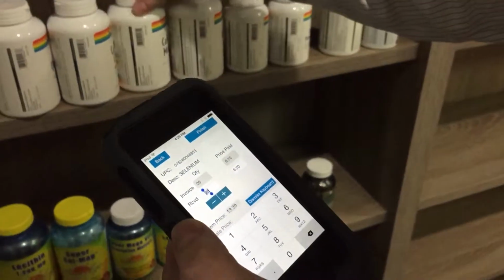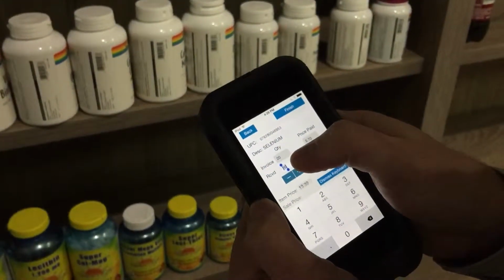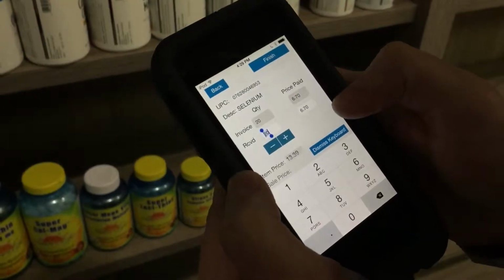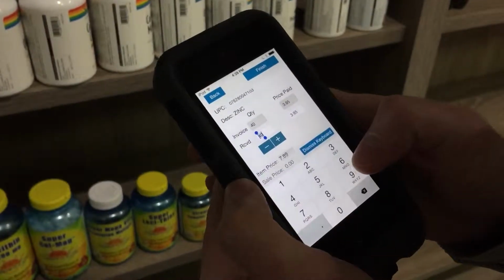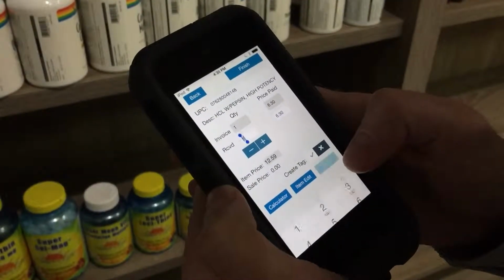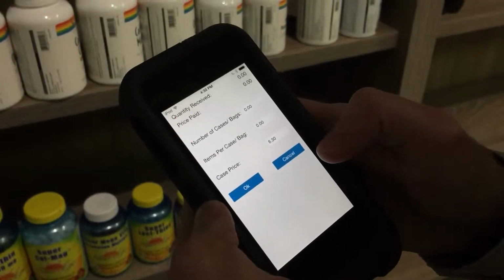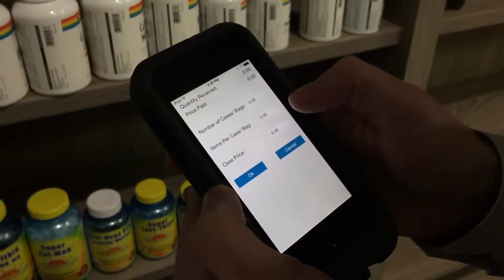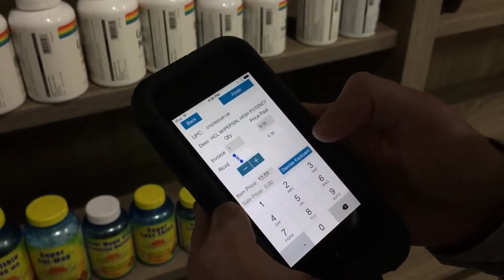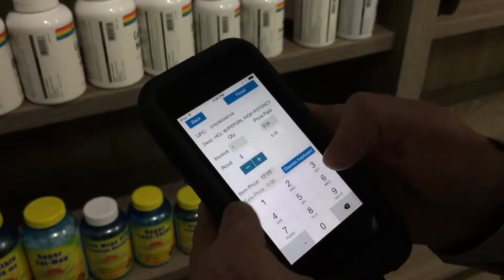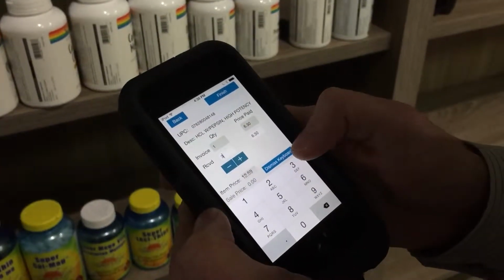I would pick the item up, I would do a count in the box, and this is what the invoice says. There's 20. I received 20, the price paid and price paid. If it's all the same, I just click next. On certain instances, I can have a calculator where I'll calculate the number of cases and bags and a case price, and it'll calculate that for me and put that price in here. Additionally, maybe I received 3 of these instead of 1 because they threw in some sample products, so I can easily change that.